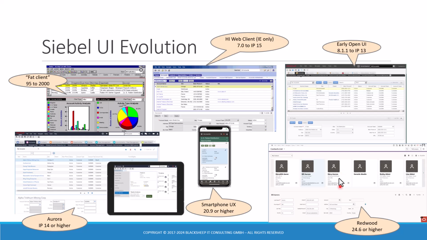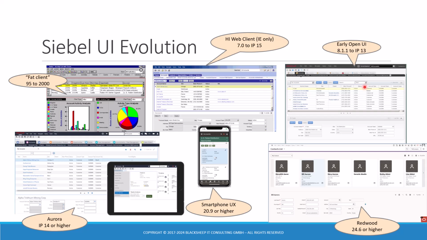stroll down memory lane, if you will, as we can go back to 1995 and see that the Siebel user interface is recognizable 30 years ago. We used the FAT client, if you're not familiar with that term, or the dedicated client. There was a client-server architecture until 2000. Then, of course, came the web architecture with the famous Siebel Systems-provided web client user interface in Internet Explorer, High Interactivity, ActiveX, you name it, all obsolete by now.